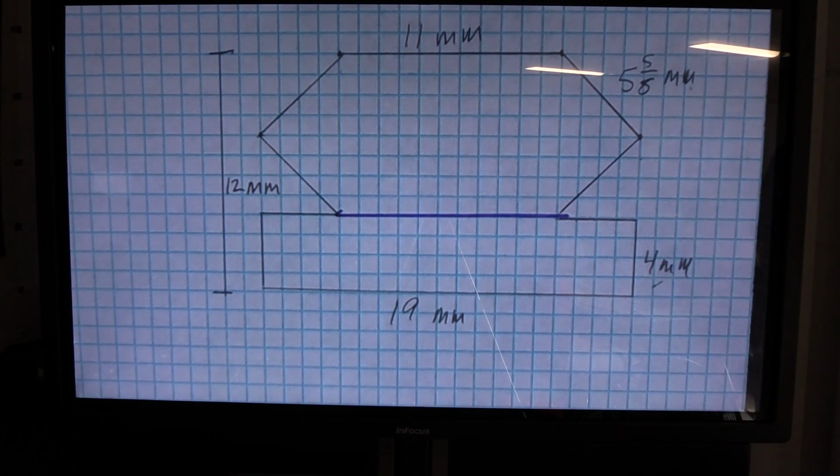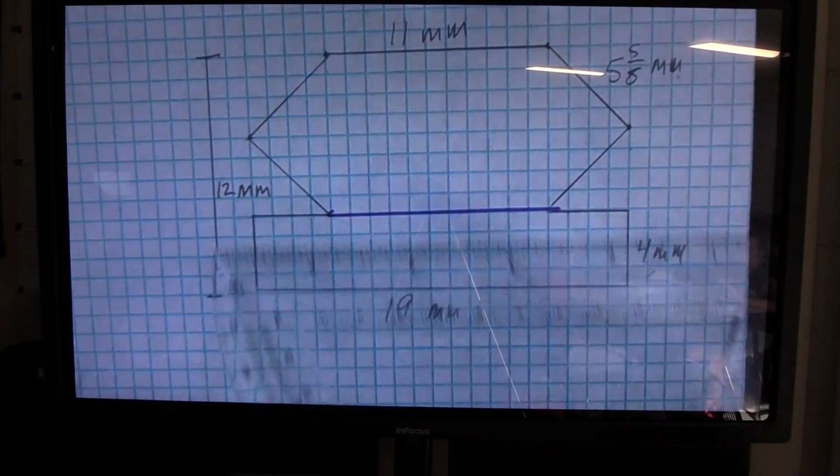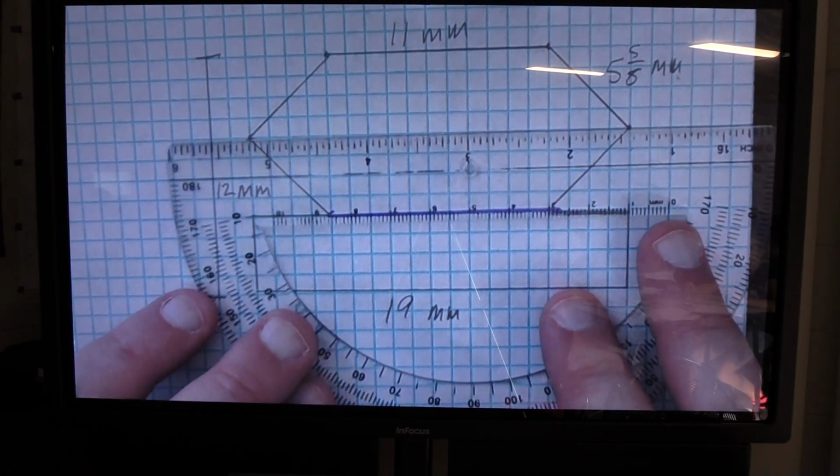Now if this were a regular hexagon, there'd be a pretty much easy way to figure out what the area of it would be if we had the apothems figured out and that sort of thing, but we don't. And it's not a regular hexagon, so we need to do something about it. We can either convert that into a rectangle and two triangles, or we could convert it into two isosceles trapezoids. How about we do that, boys and girls? You want us to do that? Okay. So we'll go ahead and I'll put a line in it right here, and we'll have two isosceles trapezoids.